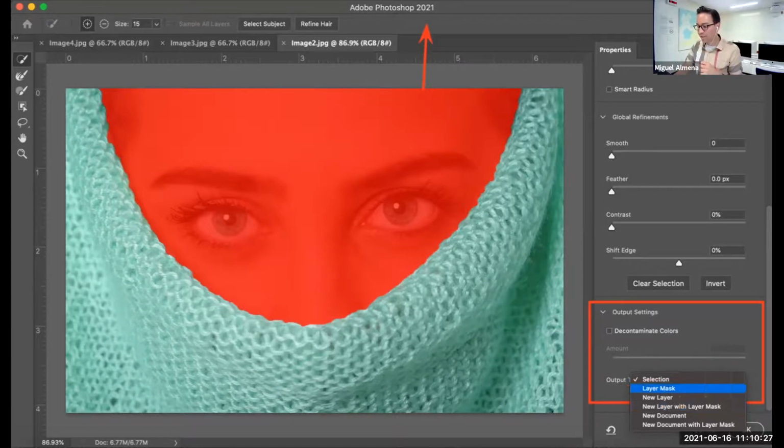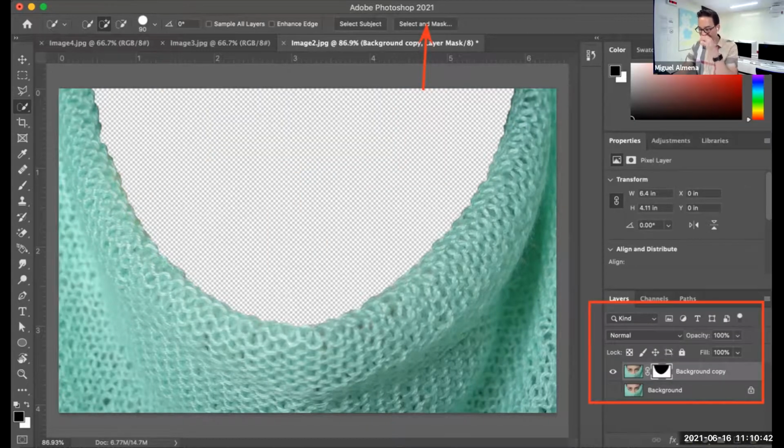So option 2, 3, 4. So new layer with layer mask. So we're telling the computer, hey, as you're masking this, let's create a new layer with a layer mask on it. Click OK. Okay. And what you're going to see is that it's masked. And if I click onto the little eye to the left of the previewer on the lower right where that square is, then I notice that there's the mask. Okay. That's been applied.